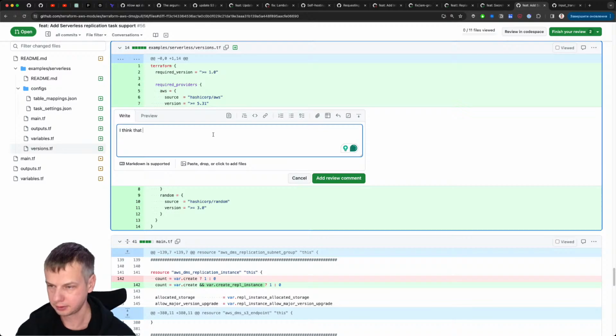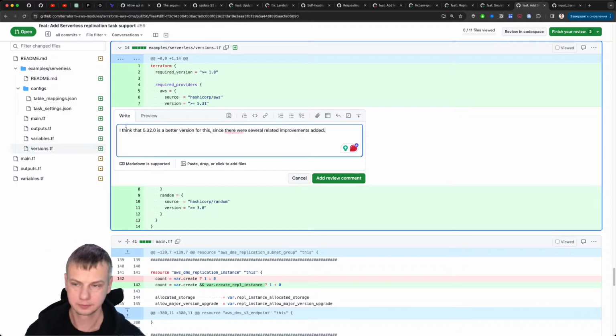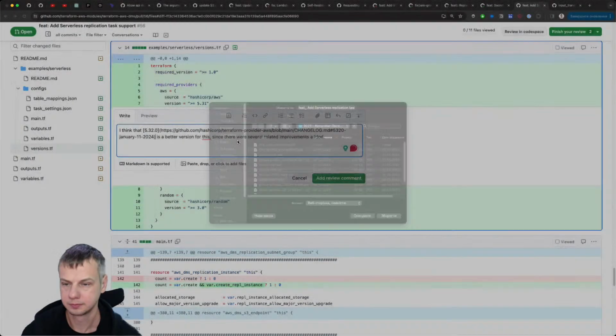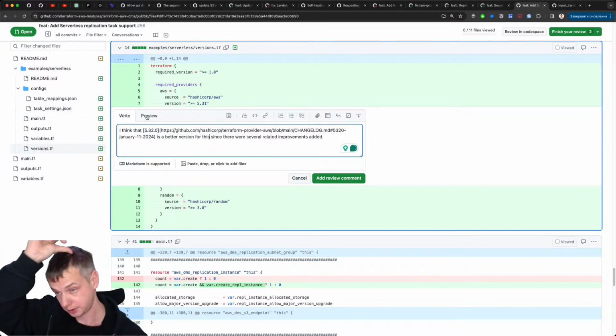I think that 5.3.2 is a better version for this, since there were several related improvements added. Something like this.